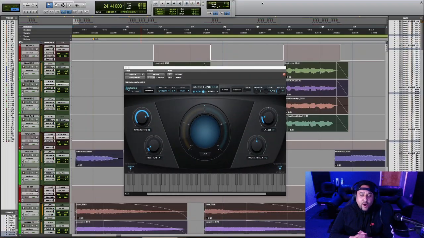All right, so I've got the Autotune Pro plugin pulled up, and the first thing you'll notice is that it's a very clean, sleek, unique, modern looking GUI. They did a really nice job upgrading the graphics for this plugin. I'll be playing back the chorus of a song that I produced called Ooh Ah, featuring Prince Teejay and Sonny Savage, so you guys can get a feel for how I use the Autotune Pro plugin on Prince Teejay's vocals.